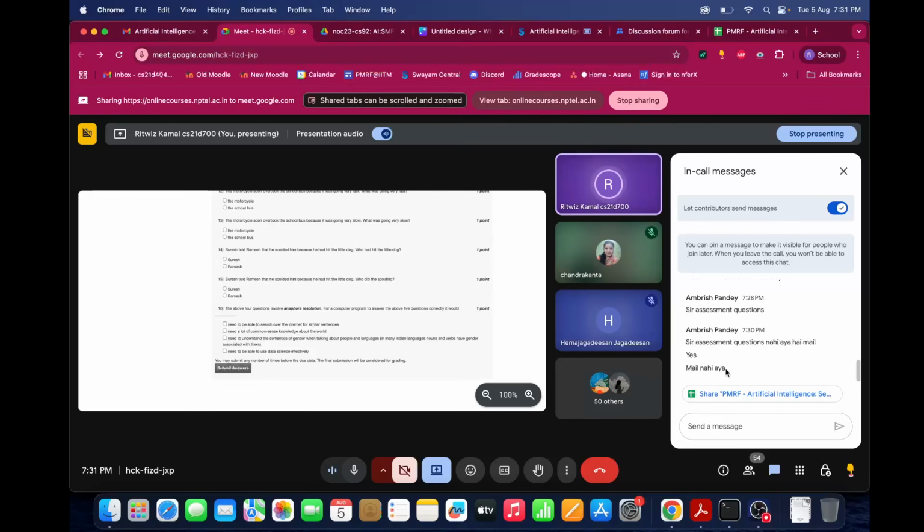Mail didn't come after submission? So usually after submission, no mail comes. You will just be notified that you have submitted on the web page itself. Don't worry if no mail came. As long as you have submitted the answers and you have an acknowledgement on the portal that you have submitted, it will be considered. Just make sure that you click on the submit answers button. That is important.